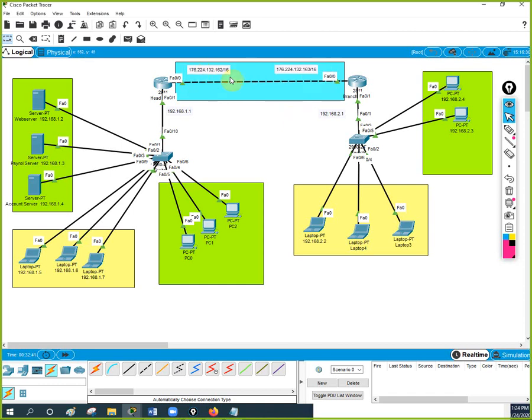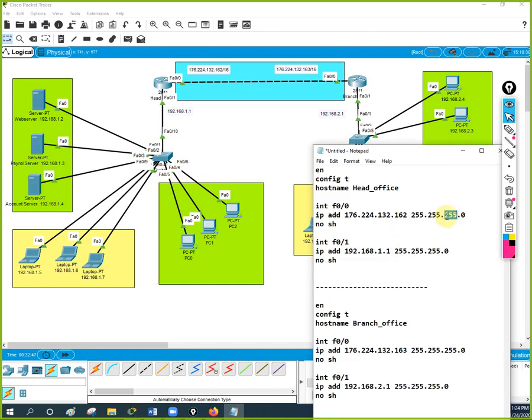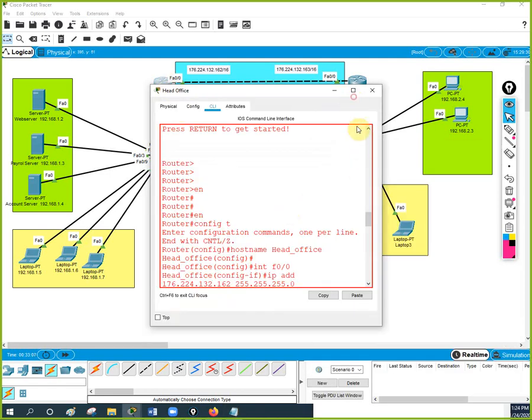So class B here. Now what we need to do, in the configuration go here and make this a 0. You will go here also and make this a 0, because when you have class B, what is the subnet mask for class B? You have 255.255.0.0 for class B. So we make this one a class B. Now we need to change the IP address here. So how will we change? I will go here.